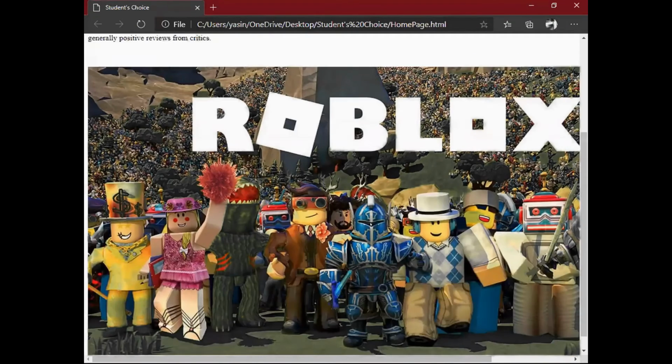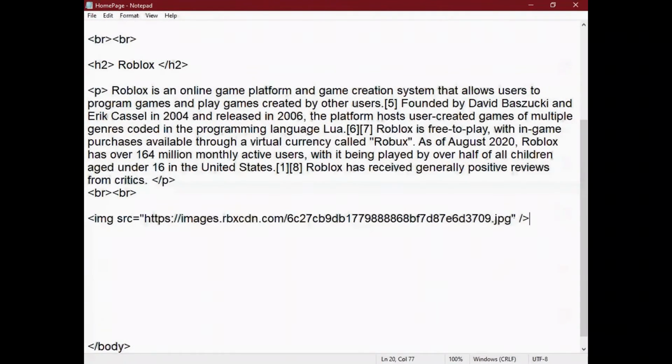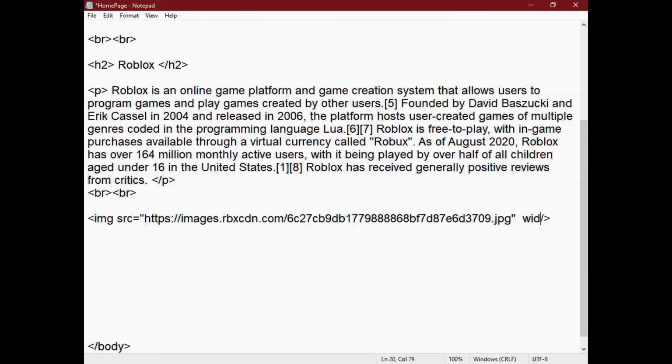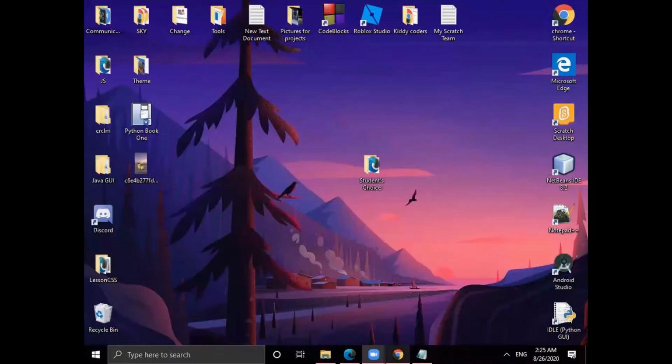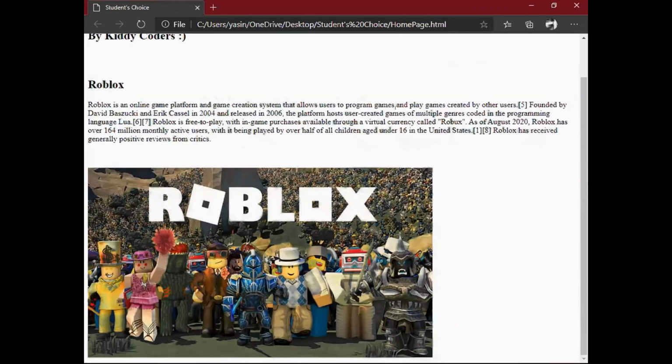Good. Oh, that picture is really, really big. We need to resize it. To resize it manually, just after pasting the link and closing the quotation, we will just say width would be, I want to keep the width about 700 and height would be 400. Okay, and I will save it. Now let's see how this works. Refresh this, and there we go. This fits better.